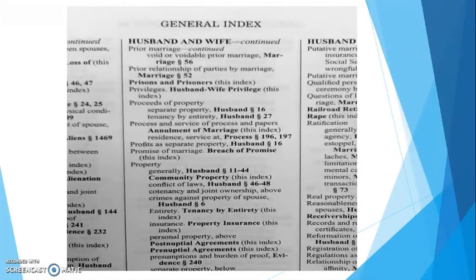You should also look over the table of contents for the section that the index pointed you to because the table of contents may point you to additional relevant sections. So let's have a quick example. If you're researching a prior relationship that a spouse had, this resource tells you to look at the volume marriage and consult section 52. So you will want to go to the stacks, find the volume that covers the topic marriage, open up marriage, and look for section 52. And that section will then discuss your topic.